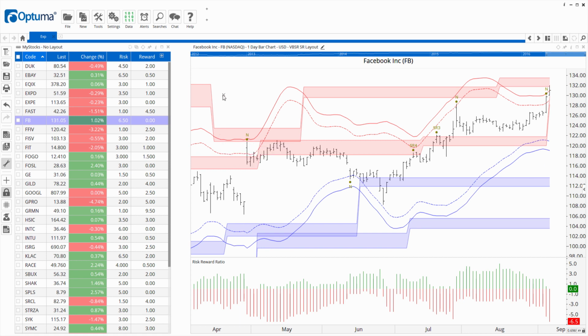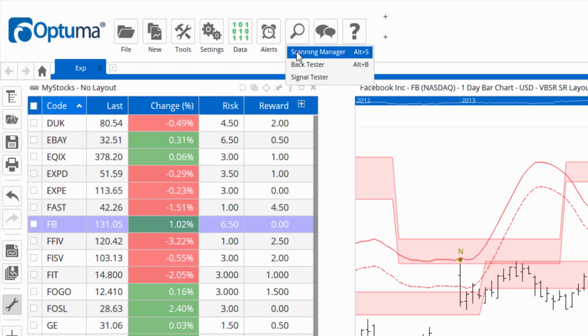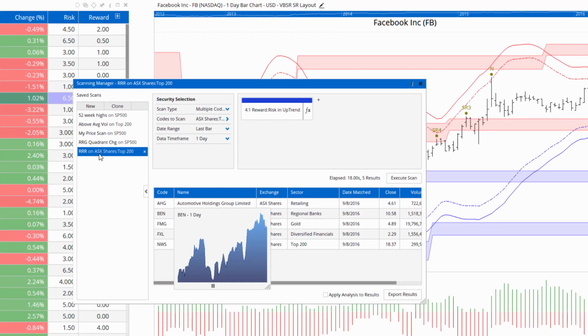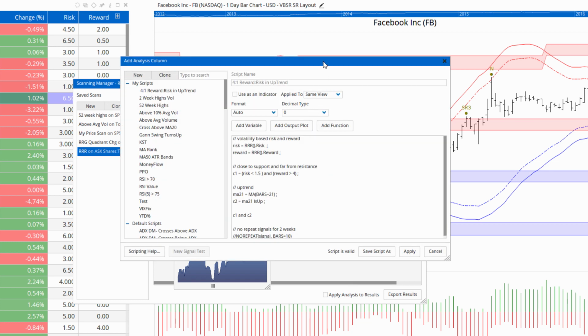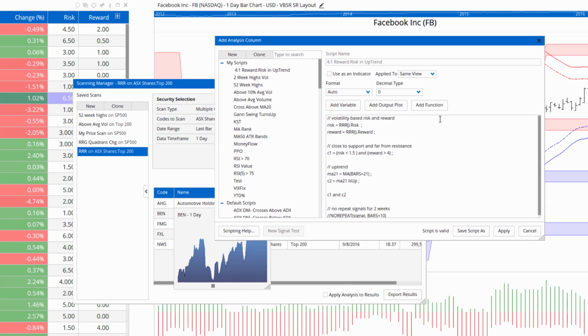So using that risk and reward function, we can also do a scan. So searches, scanning manager, I've got risk and reward. If I just click on the script editor there, I've included some comments. The first two lines there, risk equals the risk value, and the reward variable is dot reward, and then we're scanning for where the condition C1, where the risk is less than 1.5 and the reward is above 4.